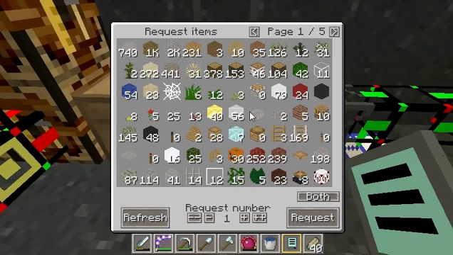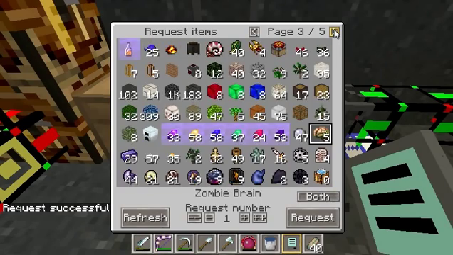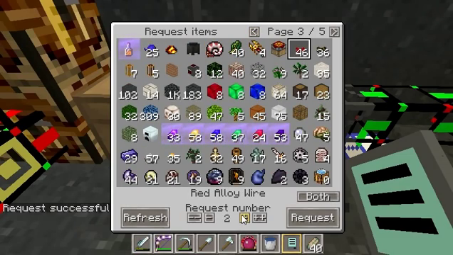It doesn't look like I've got a lever on me, so get a lever. And some red alloy wire. There it is, I missed it. We'll just get 6 or so of it for right now.